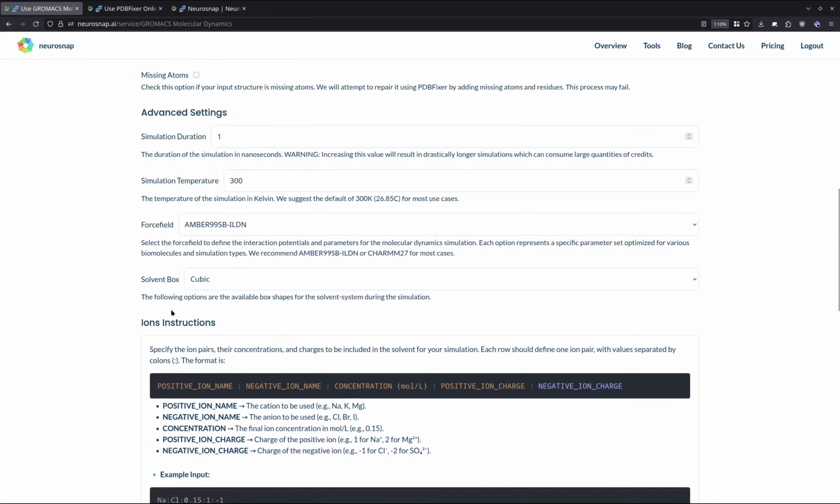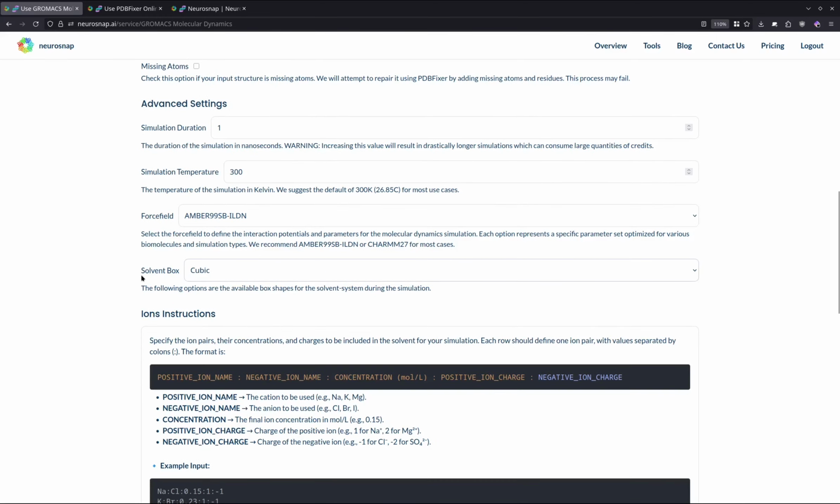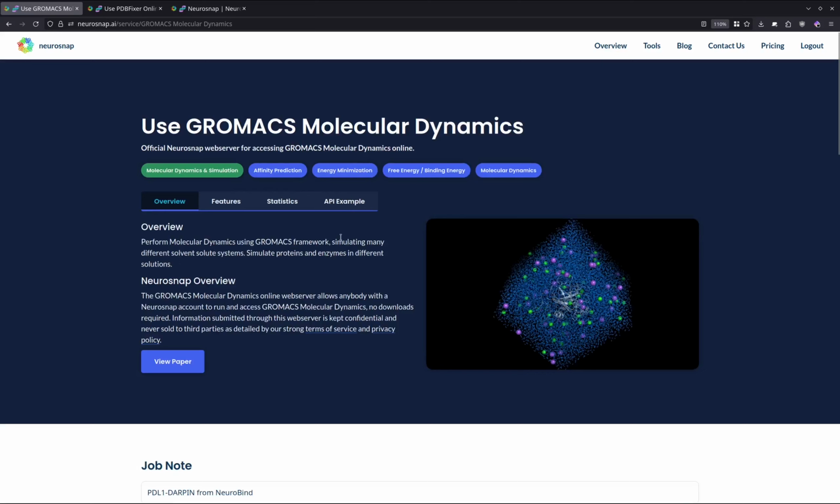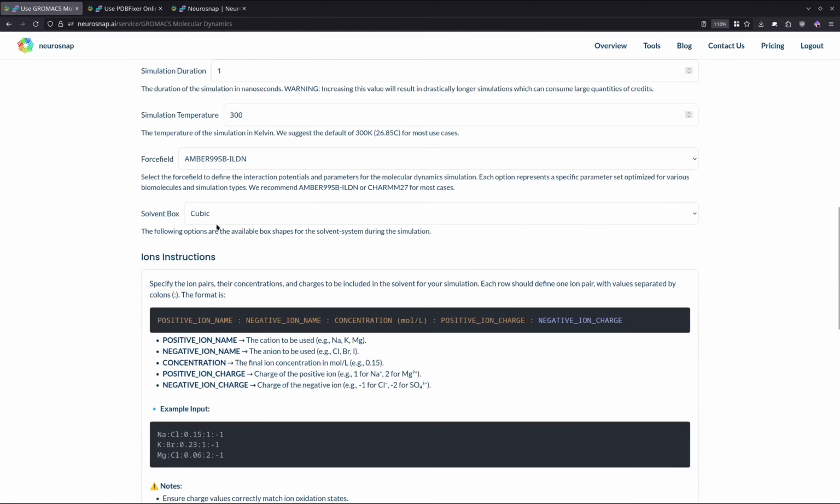Next up is the solvent box. The solvent box is essentially the simulation box within which the actual simulation is contained. If we look at this screenshot, we defined a cubic solvent box within the system, and there are a couple different options. For instance, you can choose dodecahedron or something else, and the system will be constrained so that everything fits within that container, if that makes sense. Additionally, there are other options as well, such as triclinic as well as octahedron. For most cases, cubic and dodecahedron are the optimal ones to choose from.